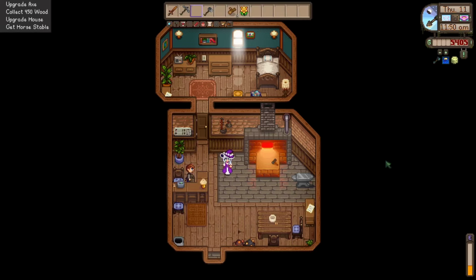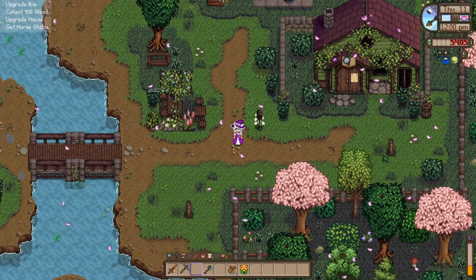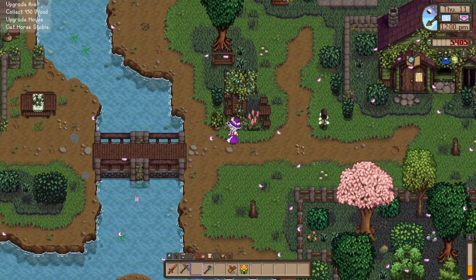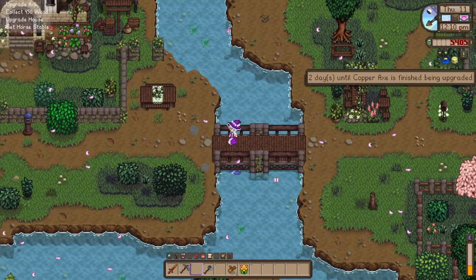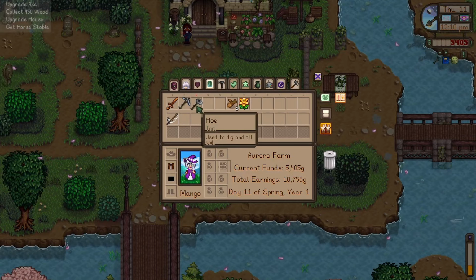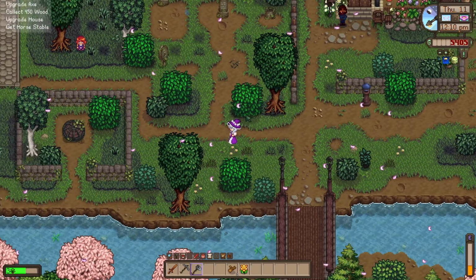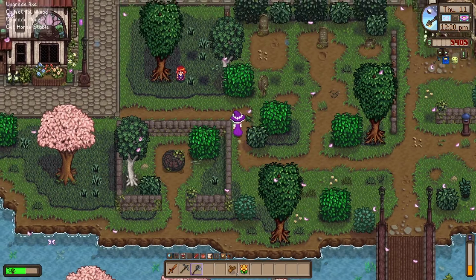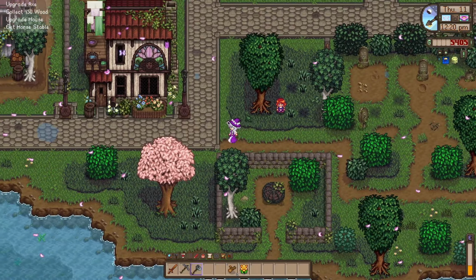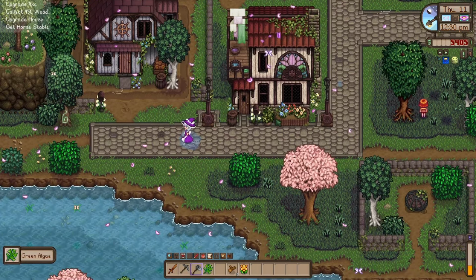So, where? Where, Clint? Very interesting. Okay. Right. So, I've started that process off. 2 days until copper axe is finished being upgraded. So, a little bit of time away. But I think once we've got the copper axe, we'll be able to cut down hardwood, right? I don't know. Unless we need the iron version. I forget. We'll find out.